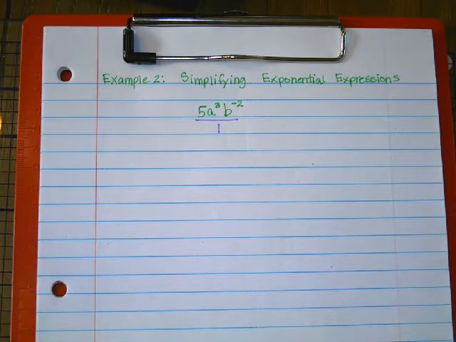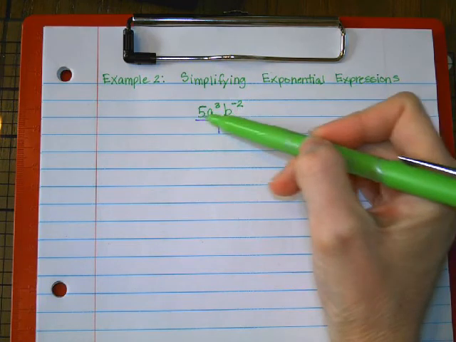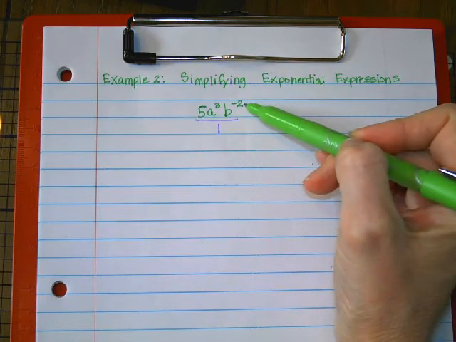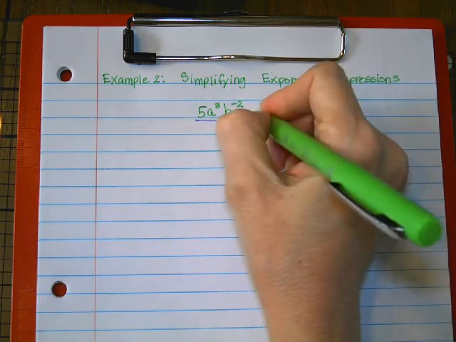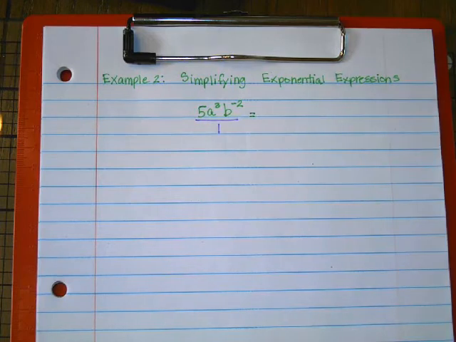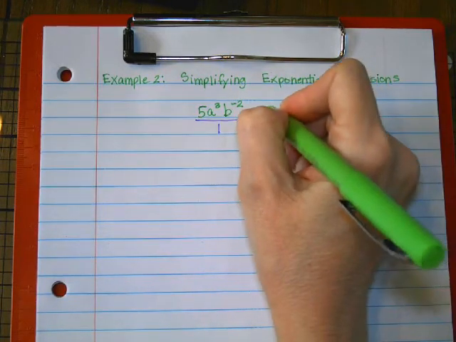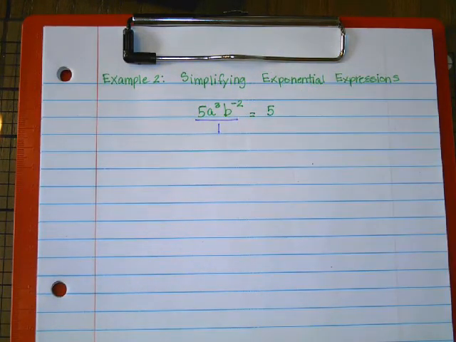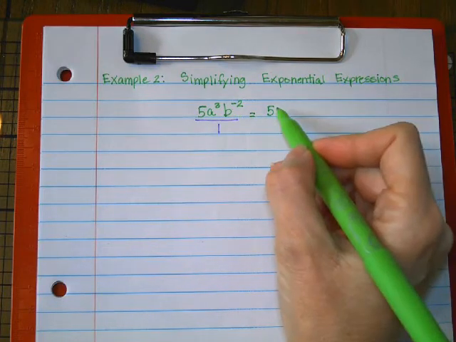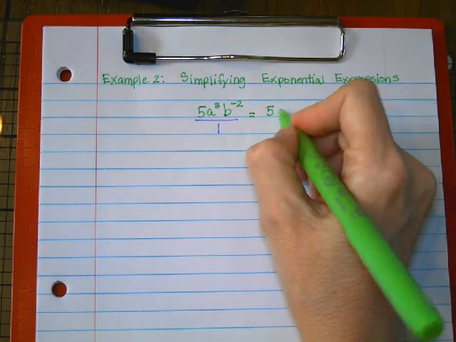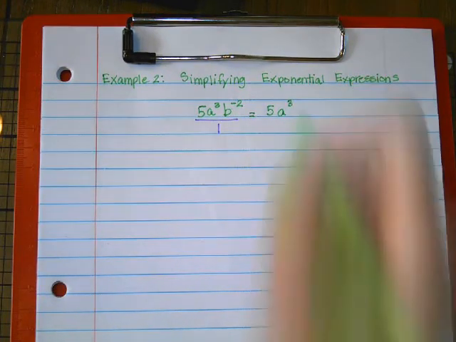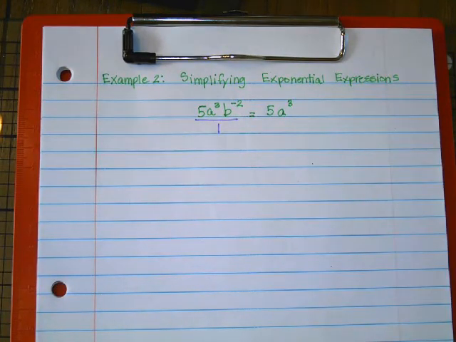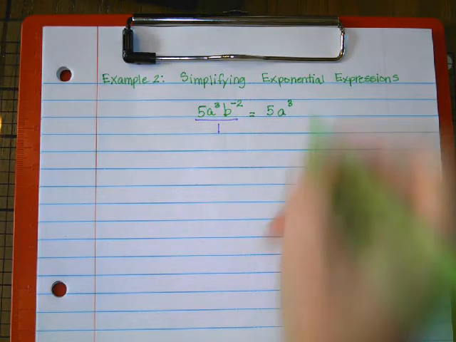We will only move any value up here that contains a negative exponent. So let's go look at our top. On the top of our fraction, we have a 5 that has a positive exponent of 1. It's understood, even though you don't see a 1, this 5 is raised to the first power. Then we have our a, which is raised to the third power. So that's a positive 3, so we're going to leave it just like that.